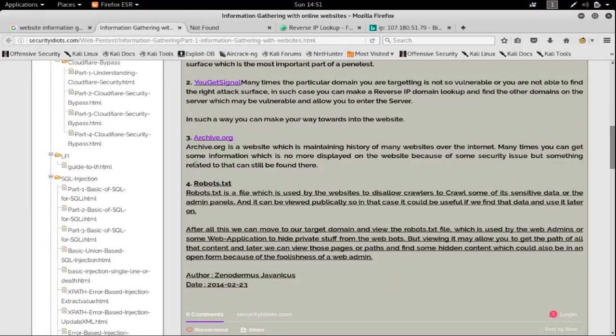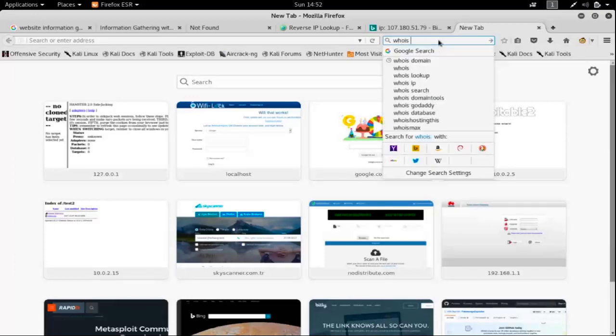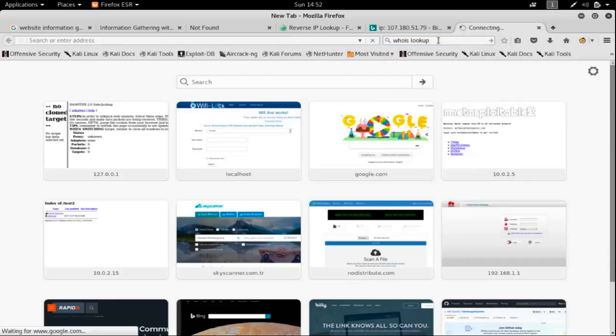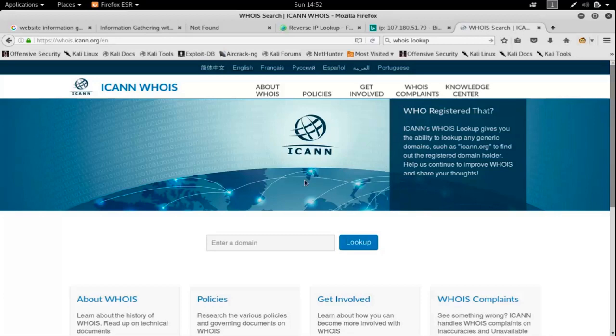This robots.txt is very important, and we're going to see how to use it within the next lecture, because we can actually use this robots.txt in our penetration testing and in some capture the flag solutions as well. So I'm going to have another lecture dedicated just for that robots.txt. But for right now, I'm going to show you another tool called WhoIs Lookup. So if you search for WhoIs Lookup, you will see a lot of results. And I'm going to click on the first one. You can try other ones as well.